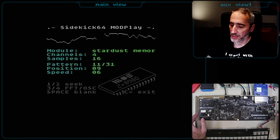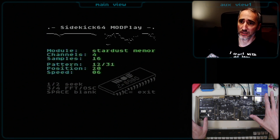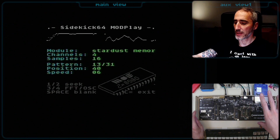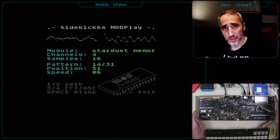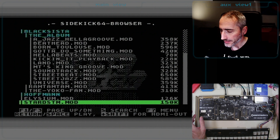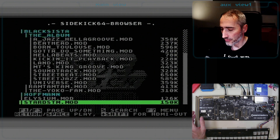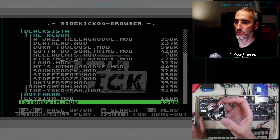For testing I picked the C64 Reloaded MK2 board, which is in my opinion not the best choice in combination with the Sidekick 64. Due to the communication between the C64 system and the Raspberry Pi system, timing is really crucial, and the C64 Reloaded MK2 is indeed a little bit different from a standard C64 board. As you can see, I ended up with a blue screen, but I think that's more an issue with my Sidekick module. I recommend a standard board like the 469 or similar.